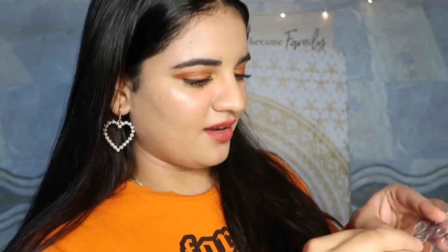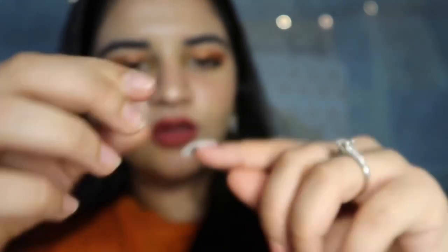Next we have these fake nails. What's really cool is they come with stickers — I never knew you get stickers for nails. So what you do is take one sticker, remove it, put it on top of your nail like glue, then take your fake nail and stick it on top. Various sizes are available. If you put nail paint on top it looks really really good.